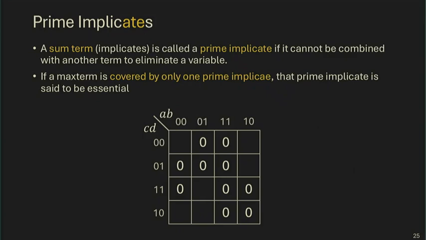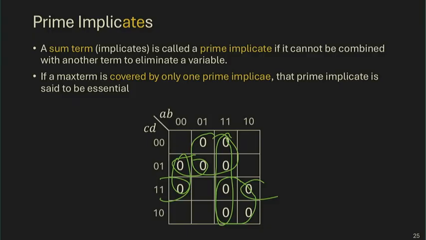Prime implicates are implicates that cannot be grown any further. What I did over here is replace all the ones with zeros, so now this is a new function. The way you find prime implicates and essential prime implicates is really the same method as finding prime implicants and essential prime implicants. Just now you're looking at zeros instead. That's the only difference. Again, this is one implicate, one sum term, one implicate, one implicate, and so on. Same shape as before because I'm only replacing zeros and ones.